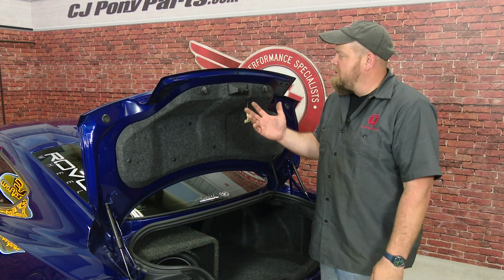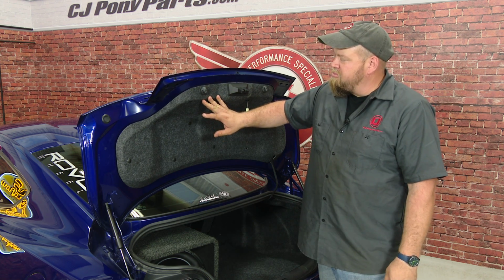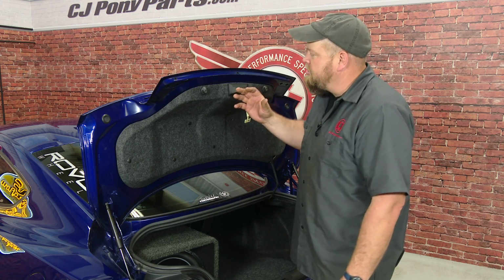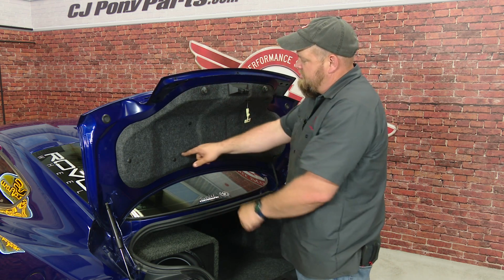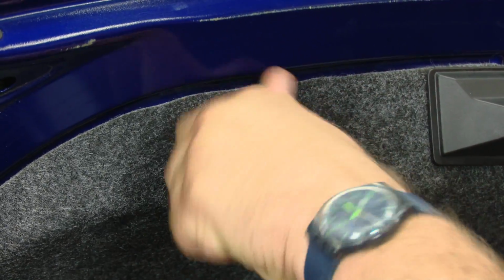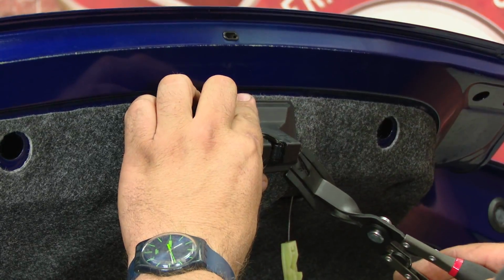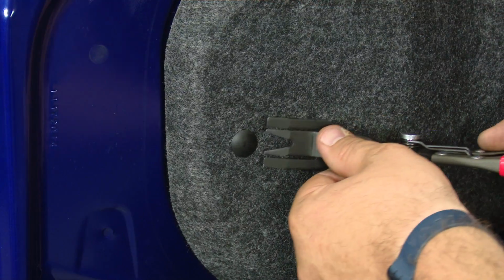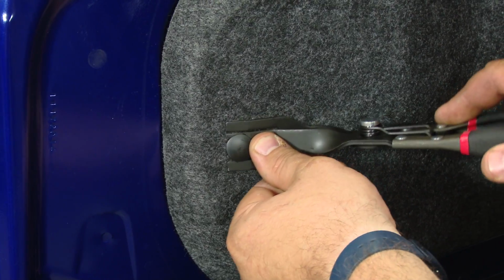With the factory trunk panel off, the next thing I'm going to do is remove this cover from the inside of the trunk so we can access the bottom to get the nuts in for the new hardware. What I'm going to do here is twist these off, then remove all these plastic clips. You usually just get a good grip on these and just twist them off. Just a small screwdriver or whatever, and pop this plastic cover off and remove all the push pins.